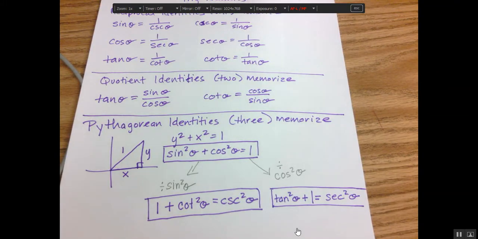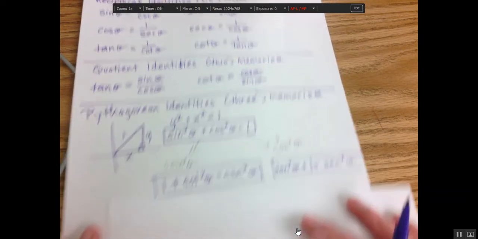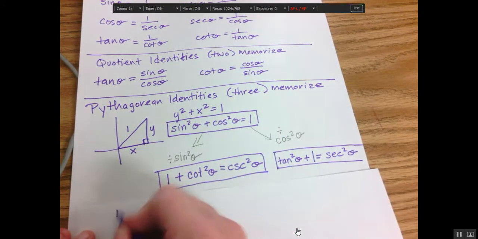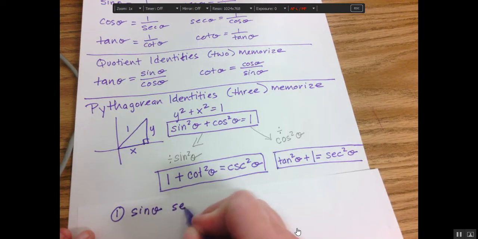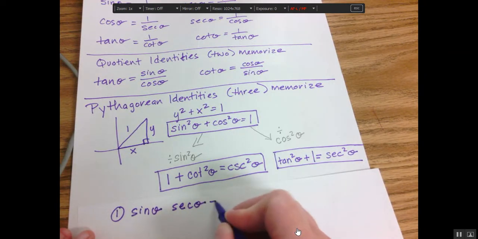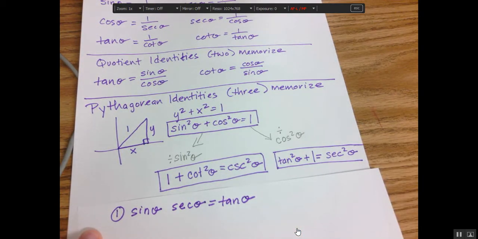All right, so on your new sheet of paper, we're going to do problem 1 from the big list, so we're going to copy it over. Sine theta, secant theta. Do we have to write the theta? Yeah. So guys, when we're doing trig identities, you are getting graded on your format. I already know the answer. It's right here. Okay? I'm giving you the answer. That's the way it is with all proofs. You're trying to prove something true. So I already know what I'm going to make it equal to. So what you're getting graded on is the format.